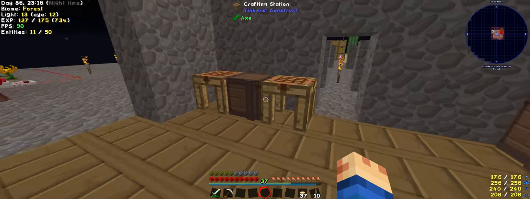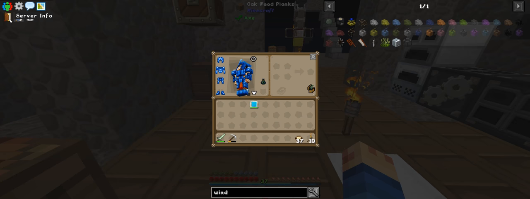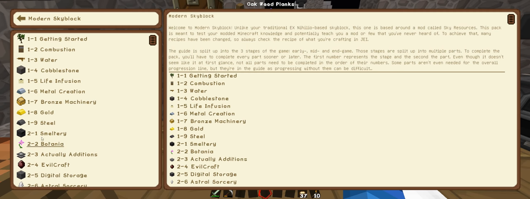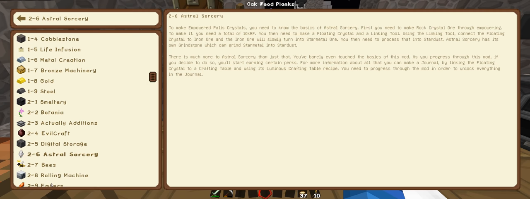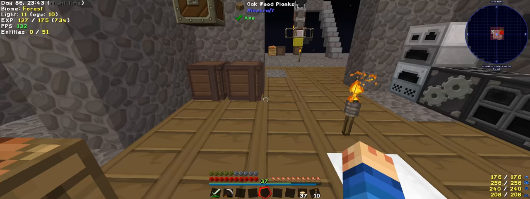Bucket. Focus on the bucket, Wayno. So we have the metal press, so the rolling machine. I need to start in Astral Sorcery. Now we need to, Palace, you need to get to know the basics of Astral. First, you need to make a rock crystal ore through empowering to make it. So we need a rock crystal ore.